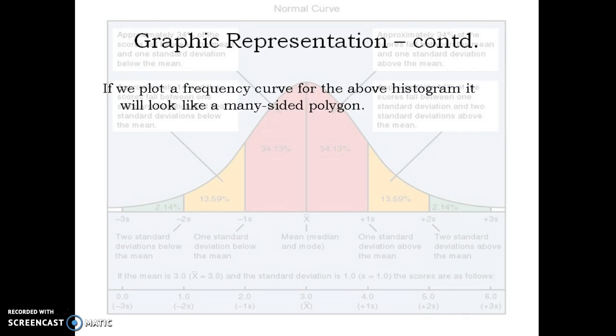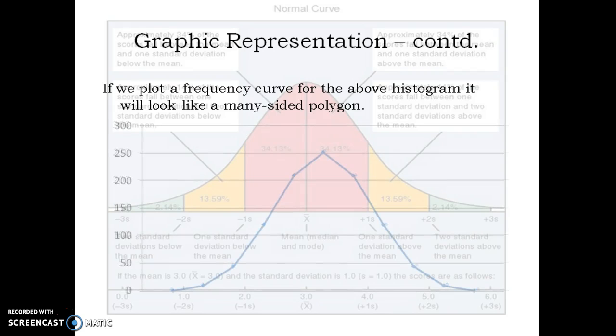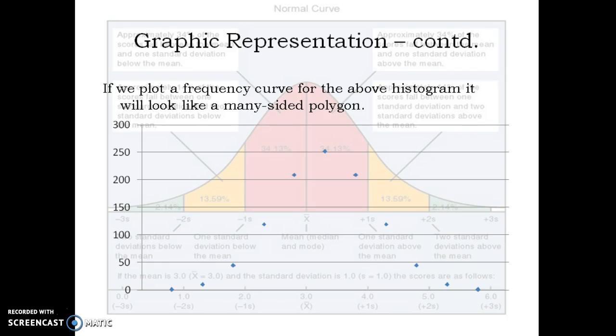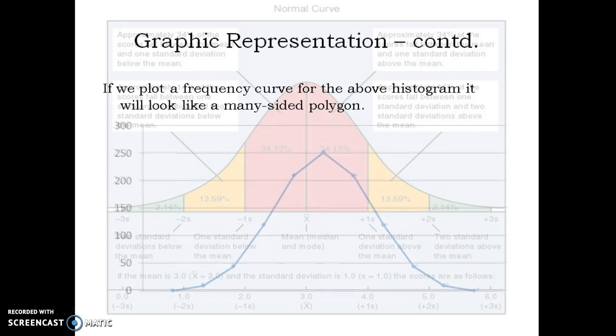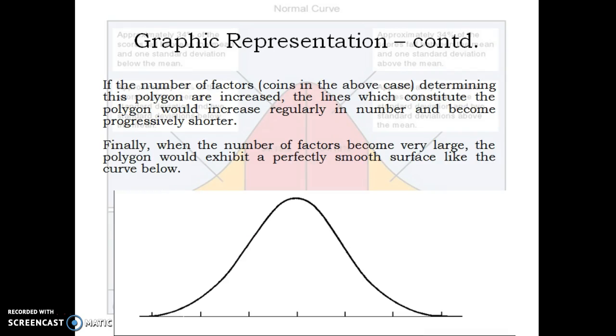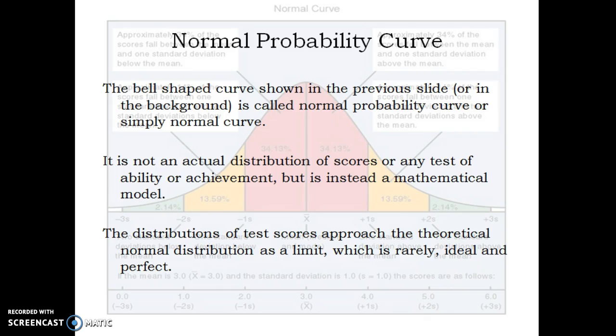If we plot the frequency curve through the histogram, it will look like a many-sided polygon. These are the dots at the midpoint of the histogram bars. When we connect these with straight lines, we get a polygon, and we can smooth it into a smoother frequency curve. This curve is the normal curve. If the number of factors determining the polygon are increased, the polygon would exhibit a perfectly smooth surface like the curve. It is a bell-shaped curve.